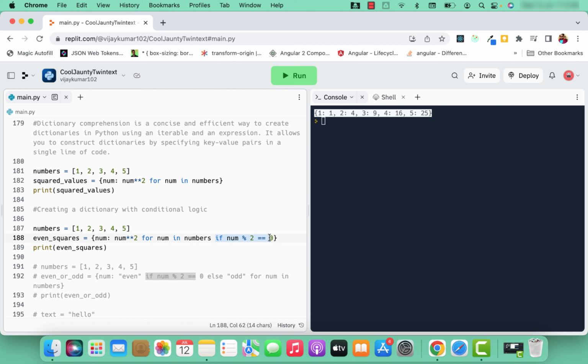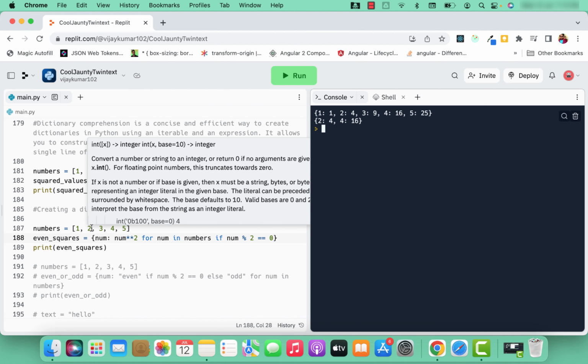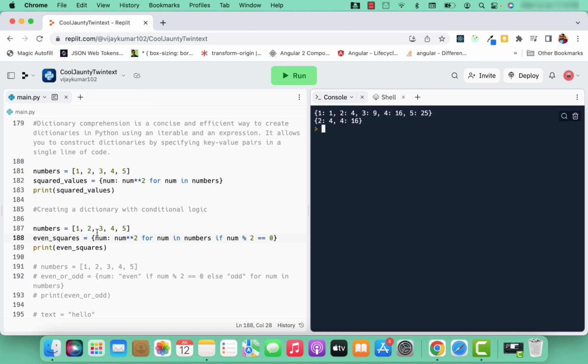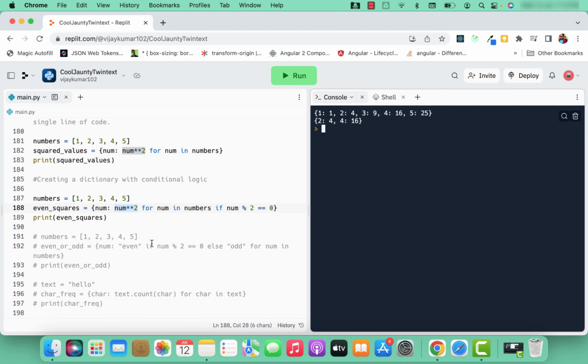If this condition is satisfied, it will create that key-value pair. So let's run this one. Here I have only two numbers, 2 and 4, that are even. I'm taking 2 as a key, squaring that out, that is 4. Then again I'm taking 4 as a key and squaring that out as a value. So this is how we can put some condition as well.